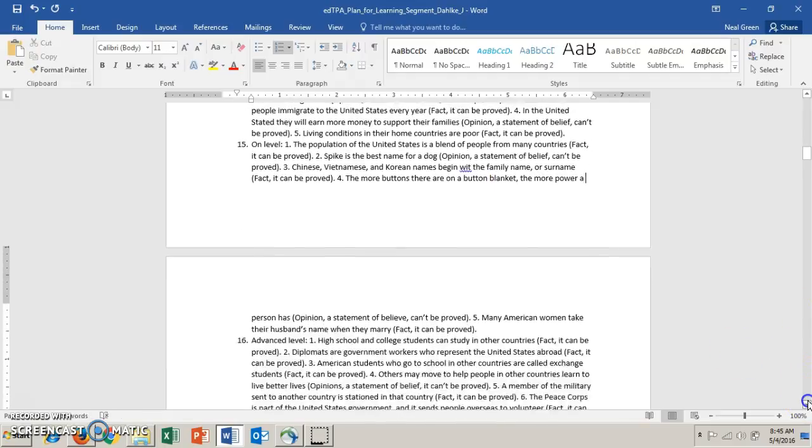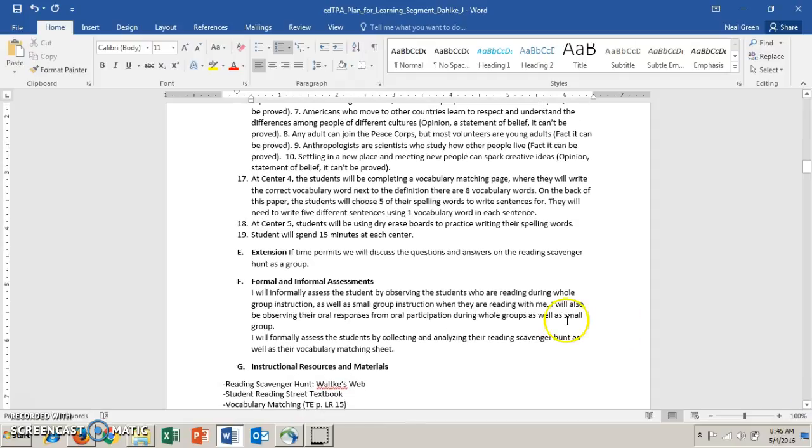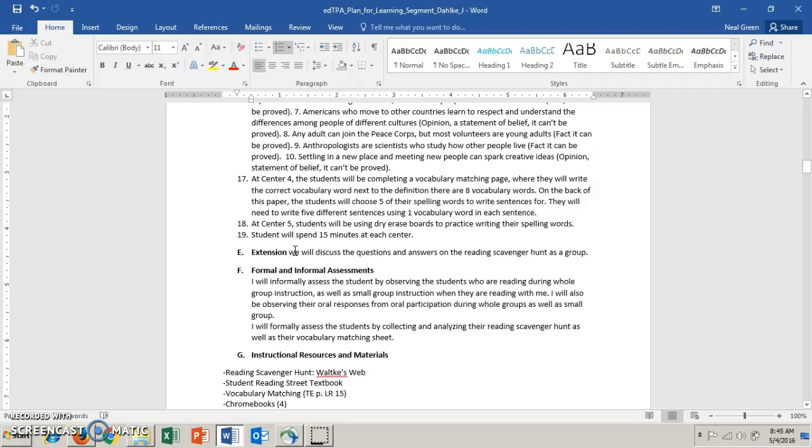All right, and then we get on here. Oh yeah, wow, you got a lot going on there. All right, an extension. Remember, forget the word if time permits. When you go into the lesson, you're looking at it like time is going to permit. There are going to be students who finish in 10 minutes, students who finish in an hour, right? Or don't finish at all. So be ready. When you walk in, this is the final document that you're going to deliver to your students.